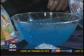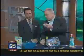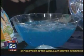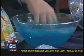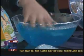Now, parents are concerned about the mess. It's all contained, and then when you're done playing, this is the magic I want to see because they show this in the commercial, and I would love to see this. This is basically just the dissolving powder, which they call sodium chloride, and you can see in just a couple of moments it starts to get mushier and mushier, and then you can just wash it right down the drain with no damage.